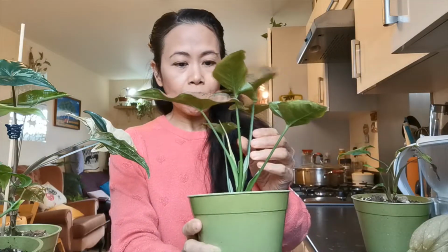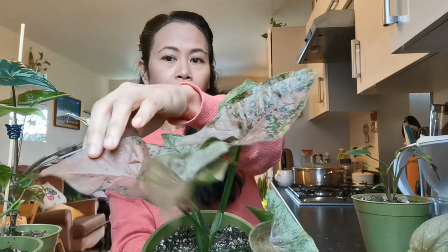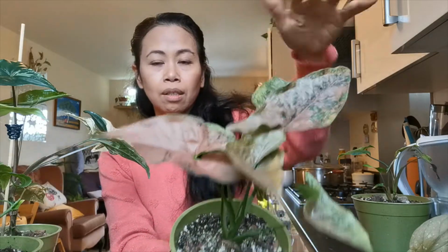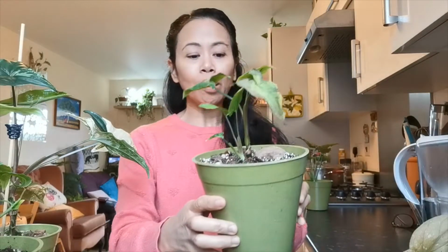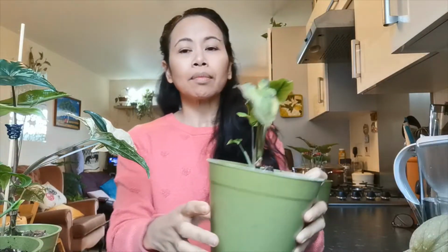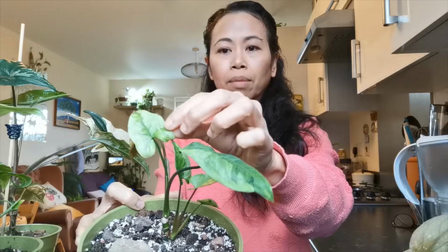So this is the pink flecked. I like the growth. It seems to be very healthy, and it kept the variegation. I'm going to try and link the unboxing of these plants, guys. You will see they were half dead when I received them. And this is my Magic Marble. That one is just an old leaf and it's ready to go. It's growing very slow, but it has produced a tiny side shoot, and it has kept the variegation as well.